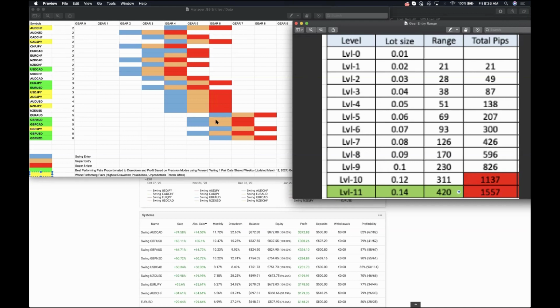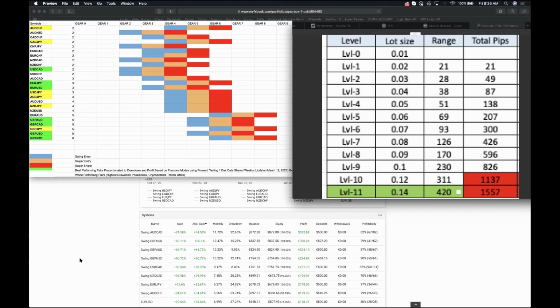Or if we go look at, say, USD CAD, the difference isn't as big, but with USD CAD you're going to get into that trade after 49 pips one way with no retracement, when with swing you were waiting 87. So essentially double. So yes, swing's going to get you in more trades, and any time a large trending move happens, if the trades that trigger on your account are the trending ones, you end up with essentially more risk. Absolutely. But just like the account I showed you on swing, it comes back, right?